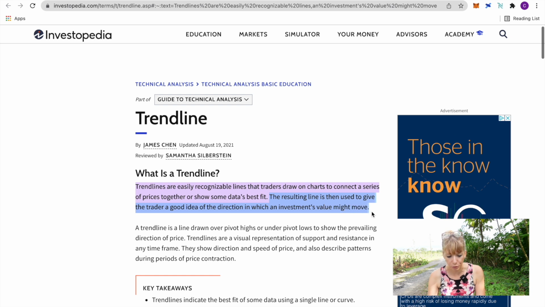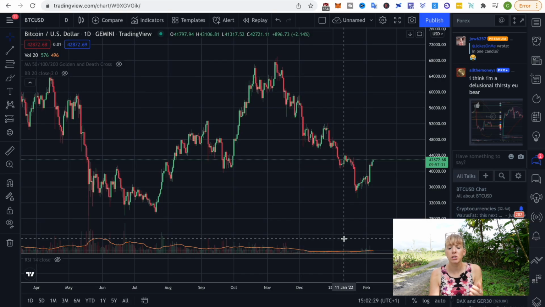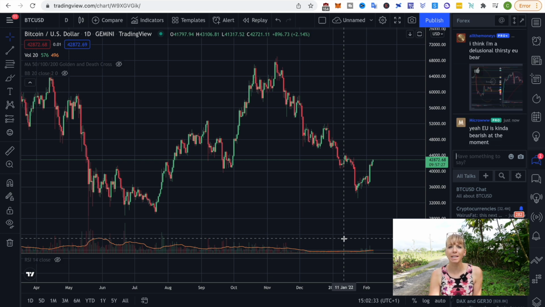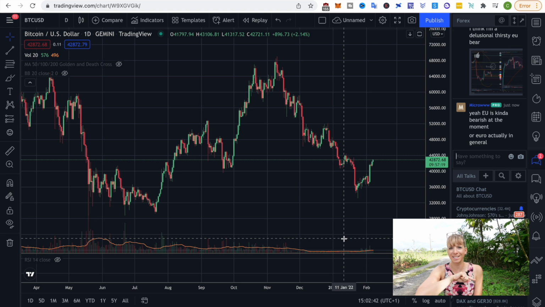Okay, so trend lines are not something shown in the charts, but something that you draw yourself. What that basically means is you see a trend upwards or downwards, and you draw a line underneath that. It's almost like a diagonal support zone or resistance zone, and it means that it is expected that the price will bounce off of that zone.